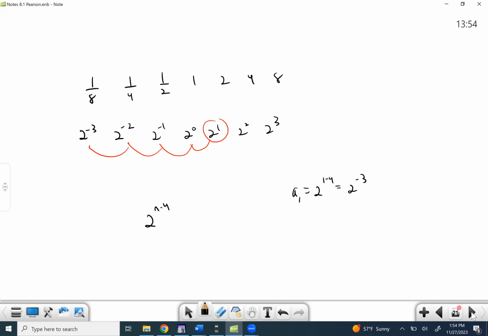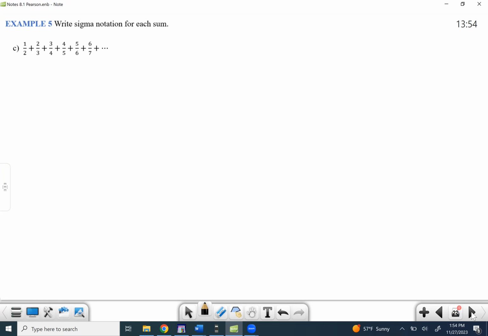All right. Write sigma notation. So when we write the sigma, boy, that was a terrible looking sigma. We're going to start with 1, but we're going to go all the way to infinity. We're never going to stop it. And this one's probably a little bit easier to write because the top is just counting. 1, 2, 3, 4, 5, 6. So the top is just n. And you'll notice the bottom is always 1 higher than the top. 2 is 1 higher than 1. 3 is 1 higher than 2. So if the top's n, then the bottom is n+1.